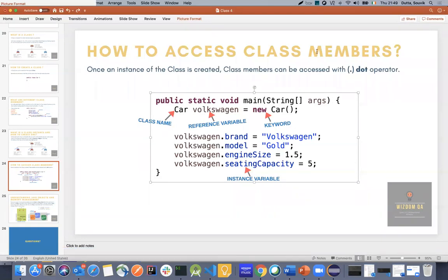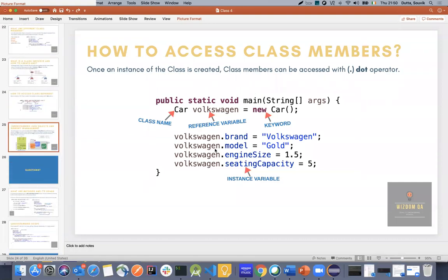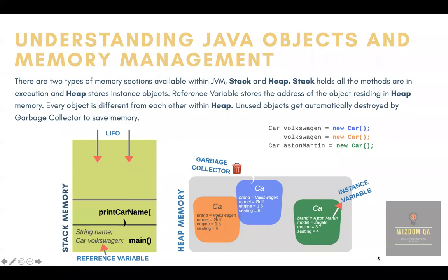So now that we have the instance, I will try to make you understand a little more detail behind it. Let me make it big. This is a very important concept which you need to totally get, because until and unless you get this, you're not going anywhere. So we are talking about memory management. Why? Because this is the right time to know how classes and instances are different. Where do classes reside? Where do instances reside? Where do members within the instances reside? So, understanding Java objects and memory management.